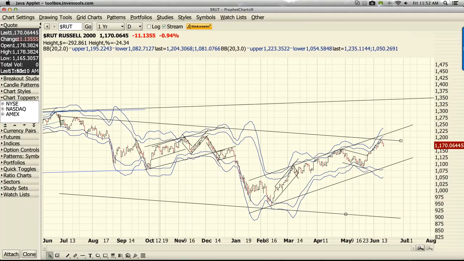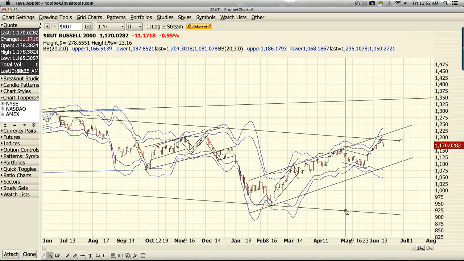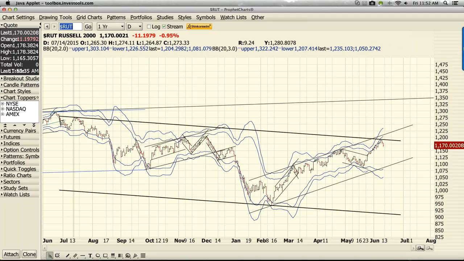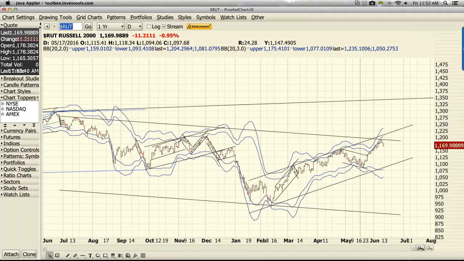And all I did was I altered the angle of the channel so that I could incorporate the latest natural level of resistance, and I was able to do that because we really only have one level of support, very close to two levels of support, defining support. So my interpretation is that we do still see RUT in a declining channel. This declining channel started back in June of last year, so a year ago, and we moved up to that declining level of resistance this week, 2 days ago, and fell off of it after that.